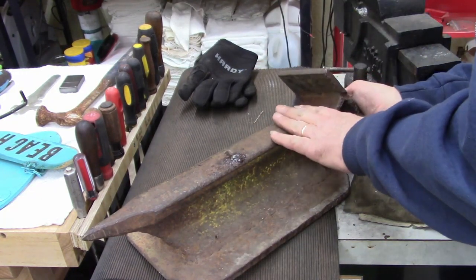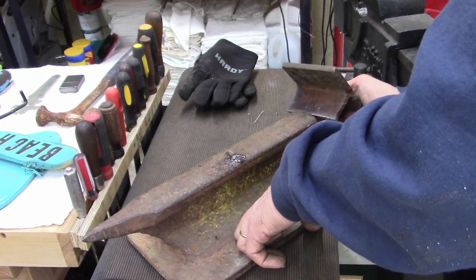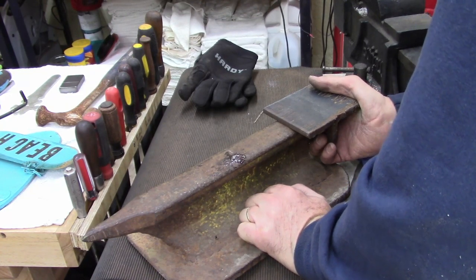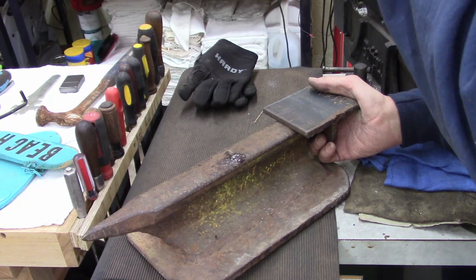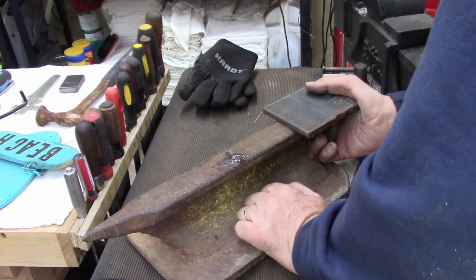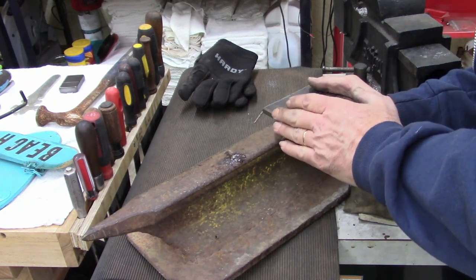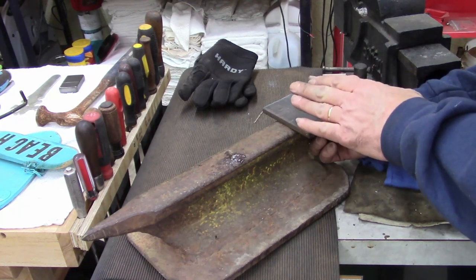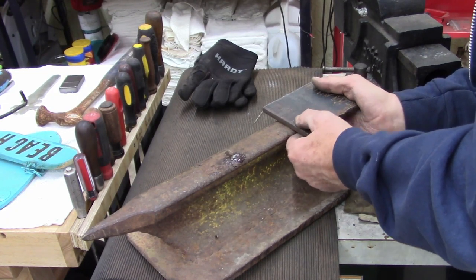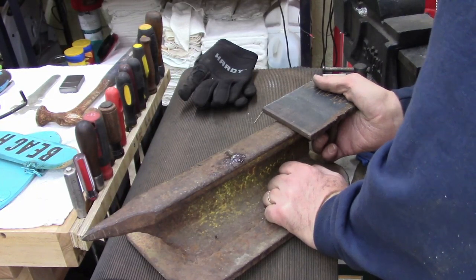Anyways, I'm kind of bummed about not being able to have it milled, but it is what it is. But I do want a flat spot, and I'm not going to be making knives or doing anything to shoe horses or anything like that. I don't know if you guys have watched the video, but I was hammering that pin in with a ball peen in that 24 inch pipe wrench. I really need something flat. So, that's my next redneck operation.